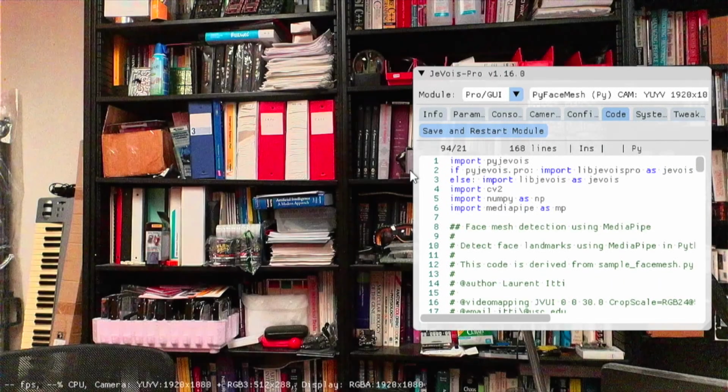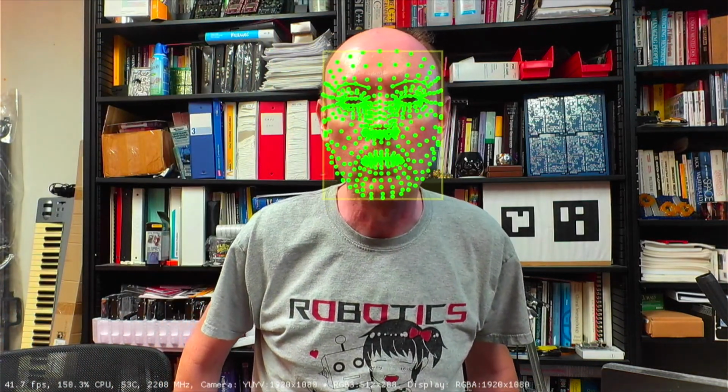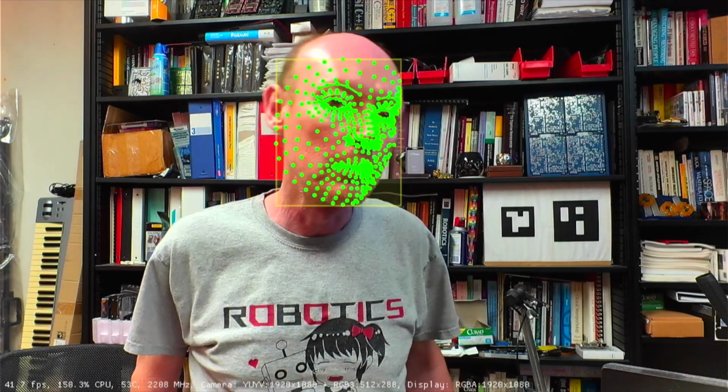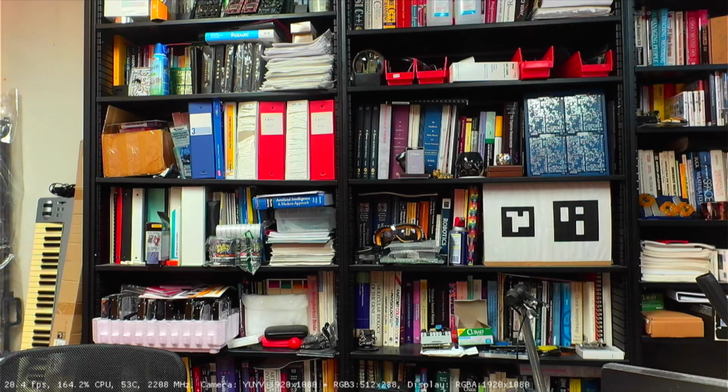Here is a media pipe module. So this one is using the Google media pipe to do detection of facial landmarks. Currently this runs on the CPU, but as you can see, it runs at a fairly decent frame rate.